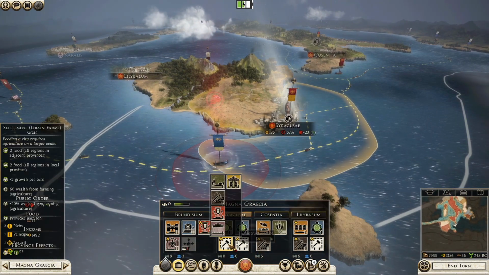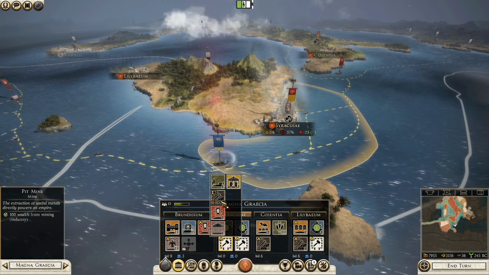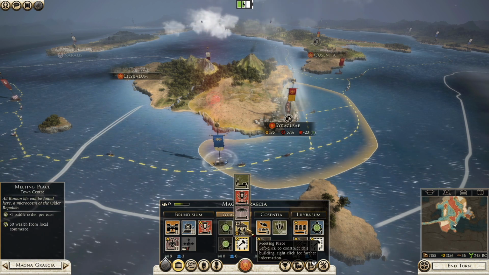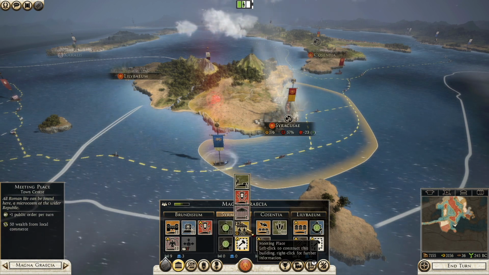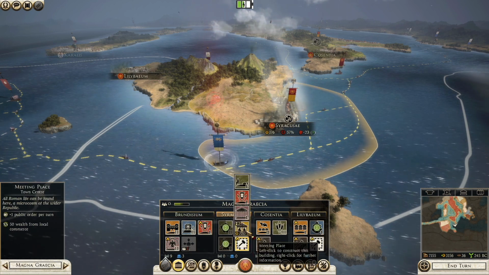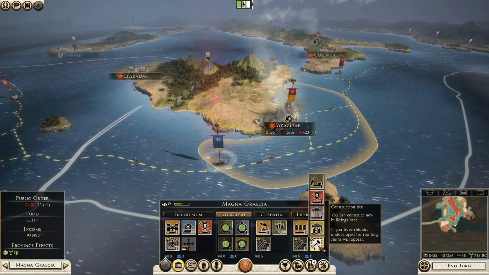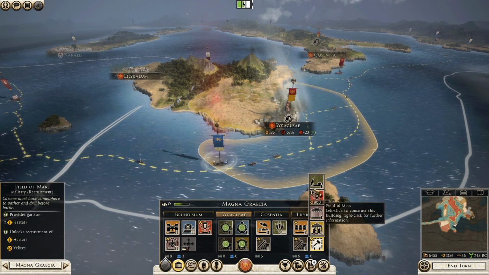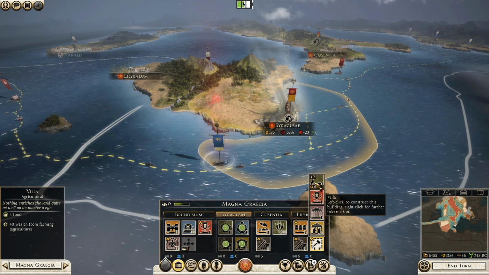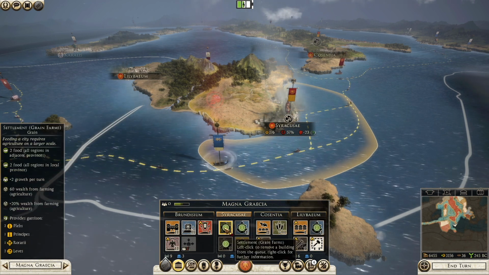So first things first, let's go to Syracuse. What do we want to do? We got these options. I think we'll get a pit mine going, and we'll get a meeting place. Do I want a field? No, I already have a field here. So that's fine. We'll get a pit mine going and a meeting place going. And then here in the Lilybaeum, maybe we can do a farm. I'm just thinking it'll be helpful to have 1 more farm in this region, because we have the grain farms settlement.